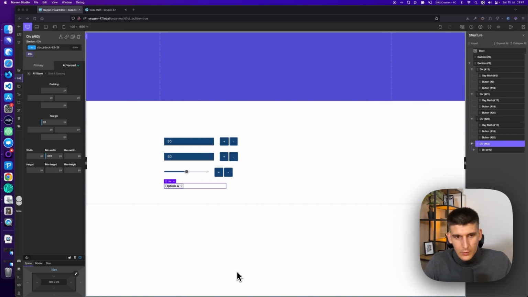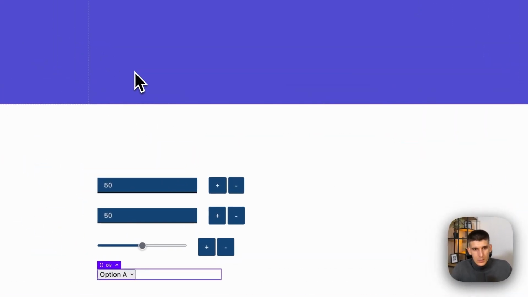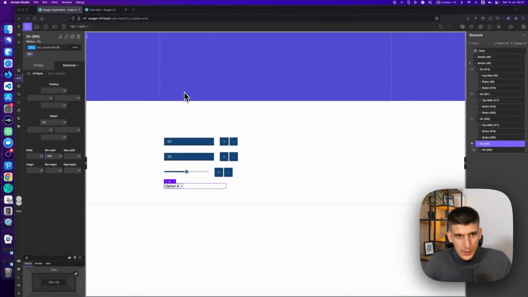Up to this point, we were just creating inputs to our calculation system. We have created two numeric inputs, one slider or range input, and one select, which is also input to our calculation system. Now we are going to output these values, so we can see basic mechanism how we can output value to any Oxygen element, and later we are going to expand this to making some calculation with these outputs.